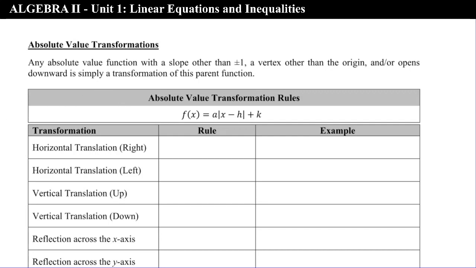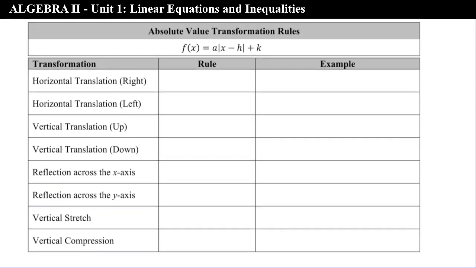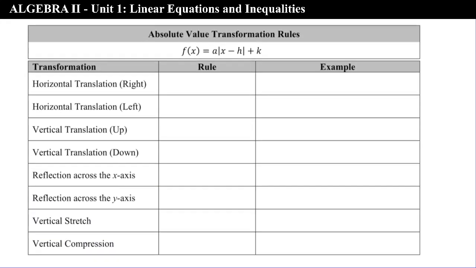So I'm going to start with the transformation that I think is going to be the most challenging here to keep straight. So what I'm giving you here is the structure of different types of things that can happen to your absolute value parent function. Remember, we start with f of x equals the absolute value of x. Well, we can multiply that absolute value by some value. We can add or subtract a value on the inside. We can add or subtract a value on the outside.